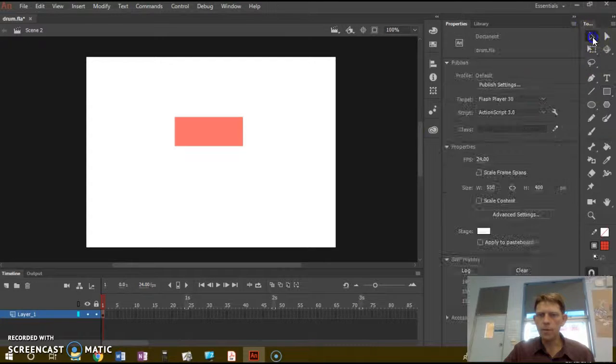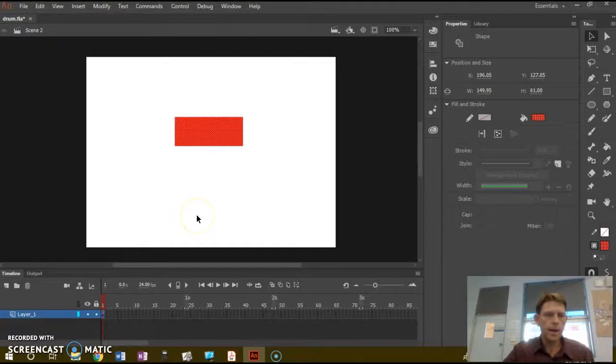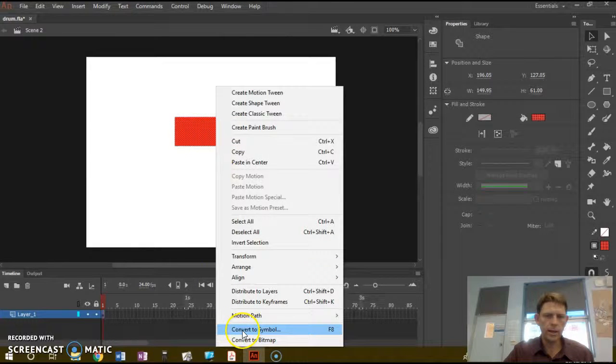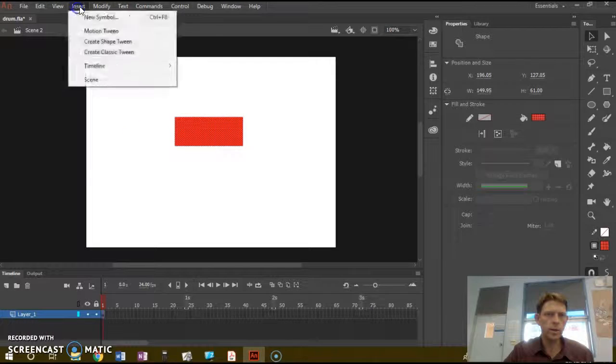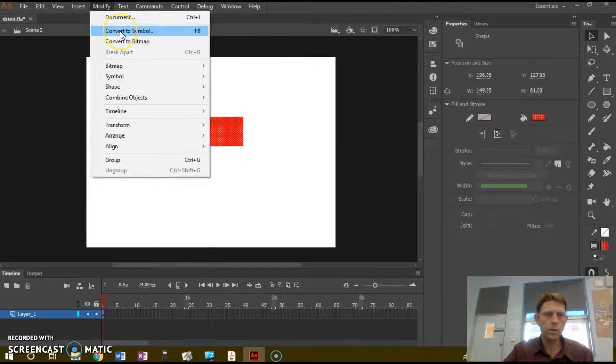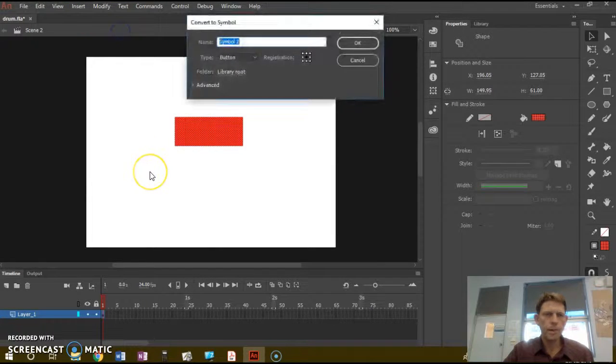So I've got that little rectangle there, and I'm going to click on that, and I'm going to convert that to a symbol. I can do that by converting to a symbol that way, or I could even modify and convert to symbol that way. Now, very important in this case that this is going to be called a button, and I'm going to label this start. All right.